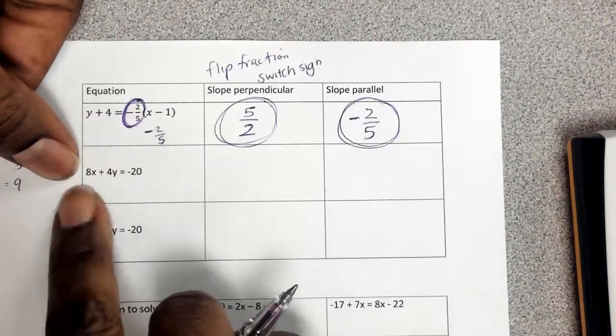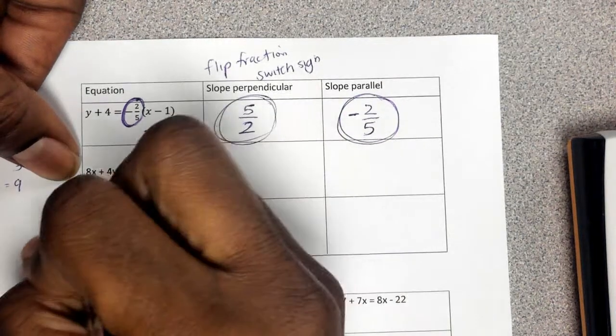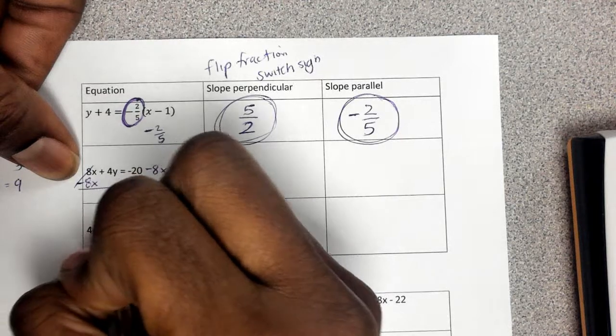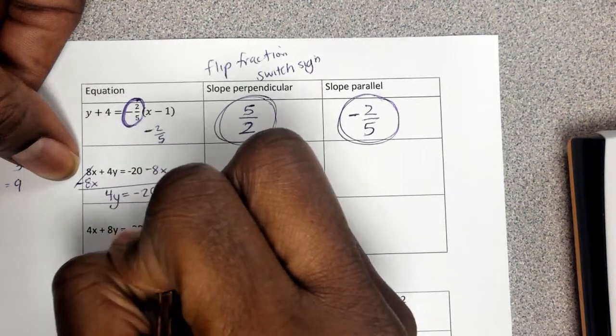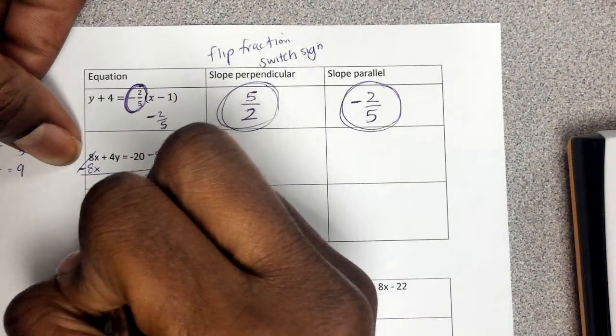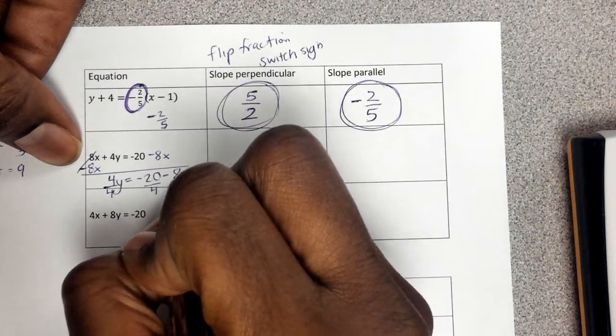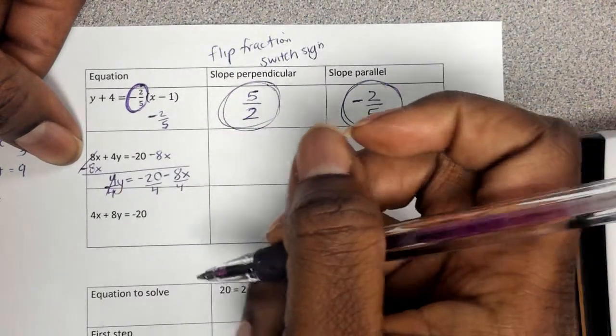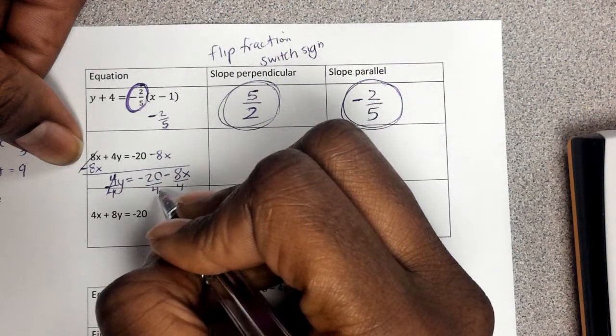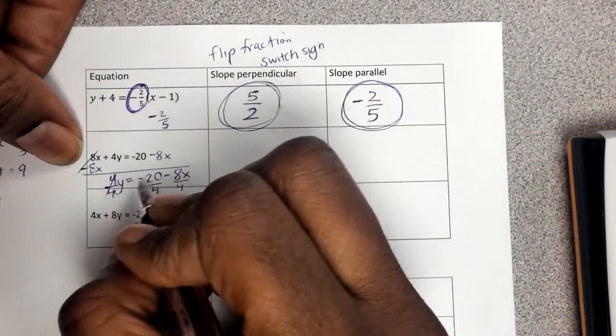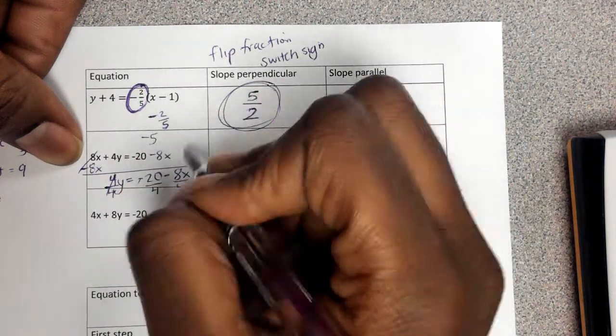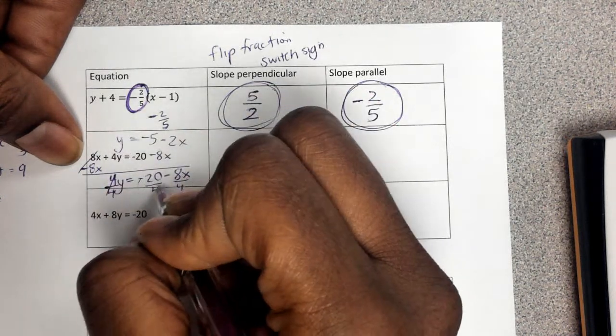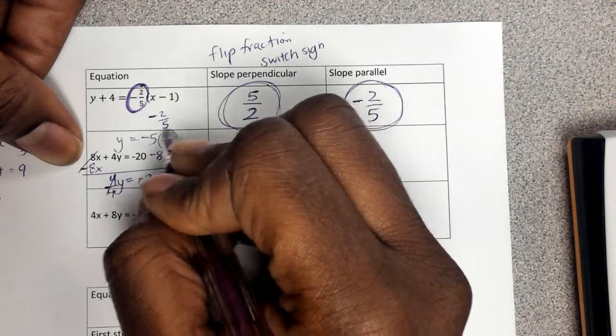So what is the slope? Negative 2 over 5. What do we use for parallel? The same slope. So it should be negative 2 over 5 for our same slope for parallel. If you're looking here, this is standard form. Remember it's kind of stupid. So we've got to do some rearranging. We've got to do some converting so we can find the slope. Because right now we don't know what it is.